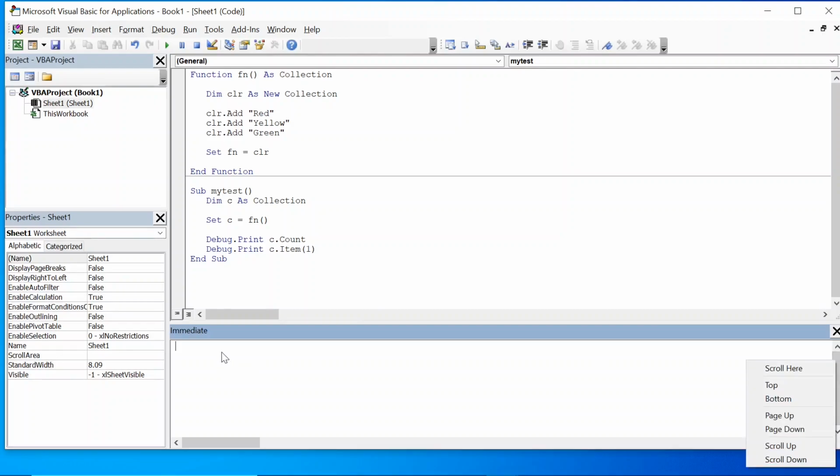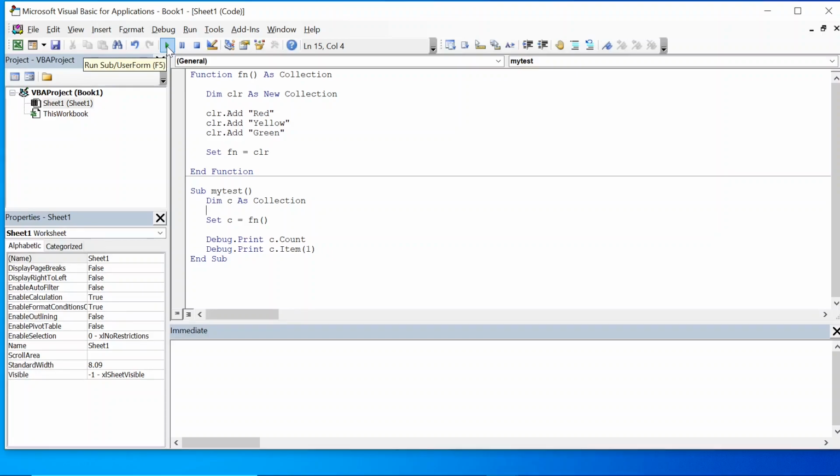When we run this, we print this C dot count, C dot item 1. So now if I run this, C dot count is 3.